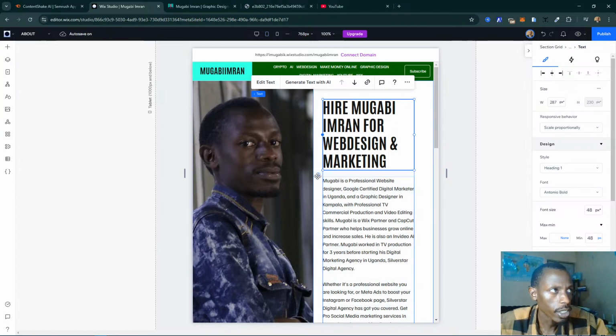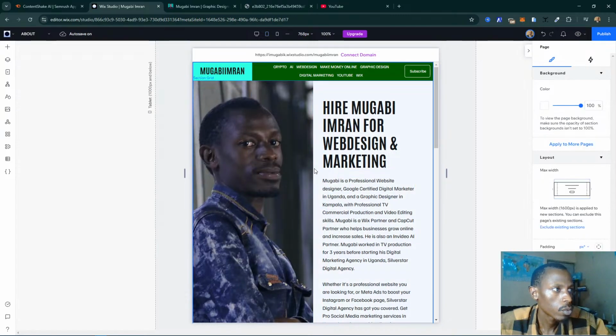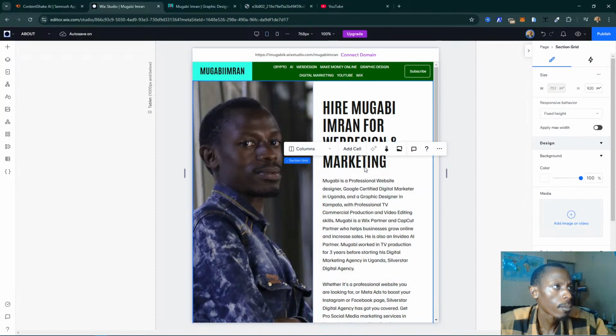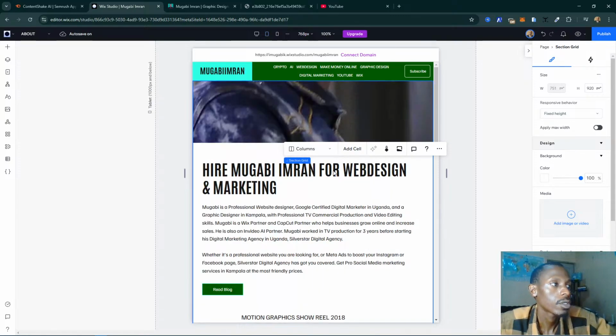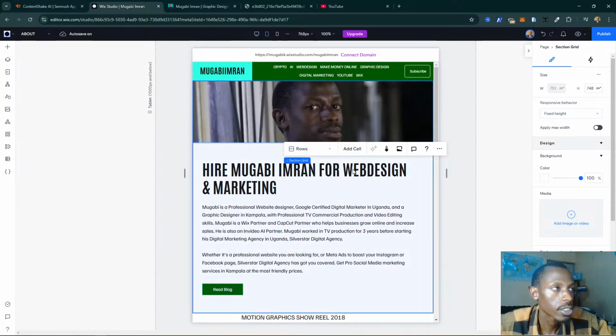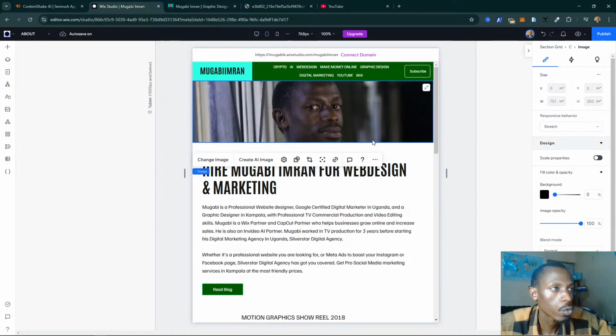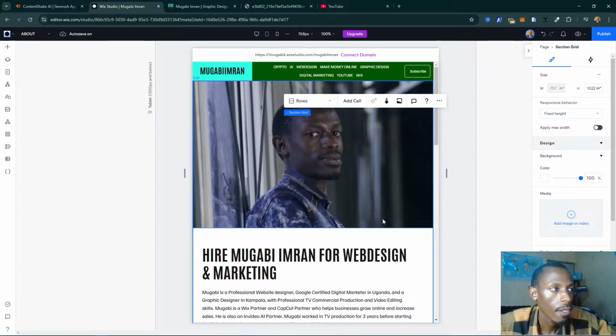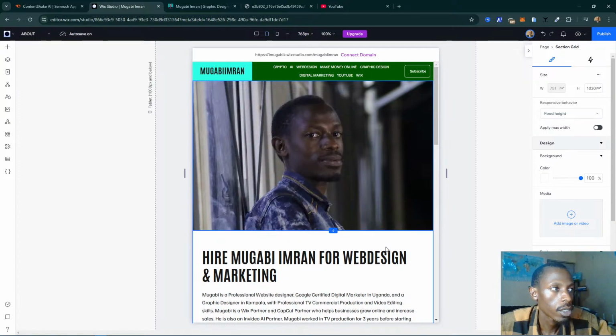And another thing here on the tablet form, right now it's showing like columns, but maybe we can change it to show as rows, which means it's going to be on top of each other. Okay, so just like that. Now it's rows, but we need to give this image more space, more breathing space, so that it can fit in like that.